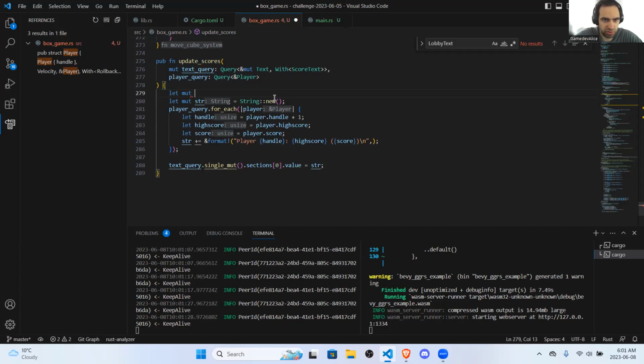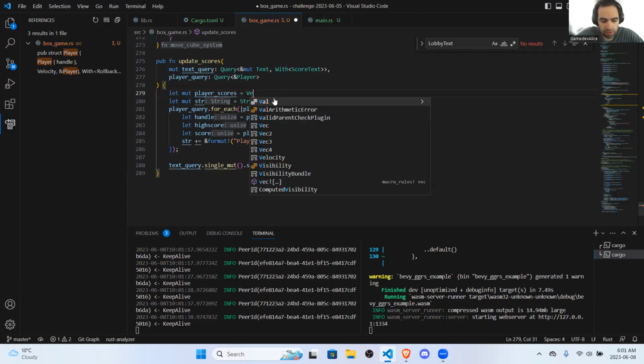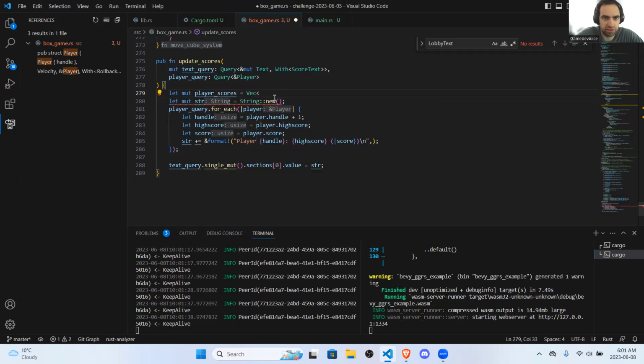Yeah, we'll do a vector because we don't know ahead of time how many players there are. We'll call this player scores. Vector, and the type will be a tuple with handle, high score and score. They're all usize. Probably better if I would have created a struct.